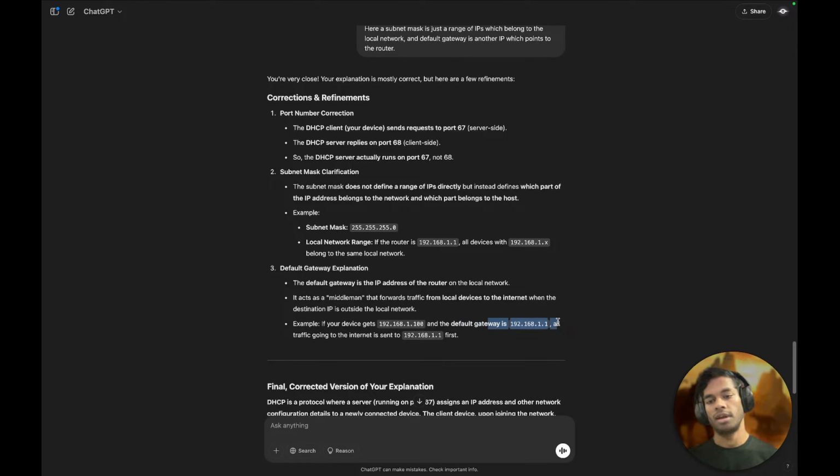No, it is not that simple. Local network range, if the router is this, oh, it's the subnet mask. The subnet mask means that, of all four bytes, this whole byte is 1 to the max. This is also 1, this is also max 1. And this is 0, that I would suppose means it can change.